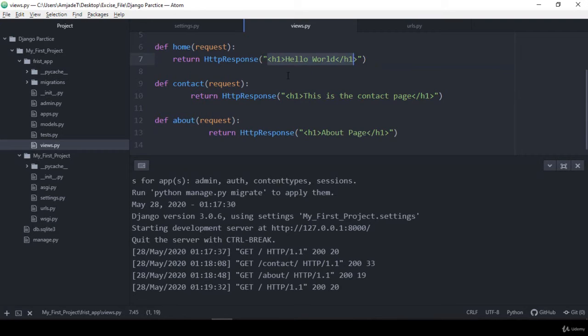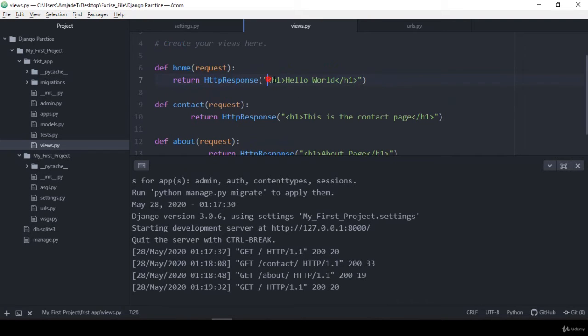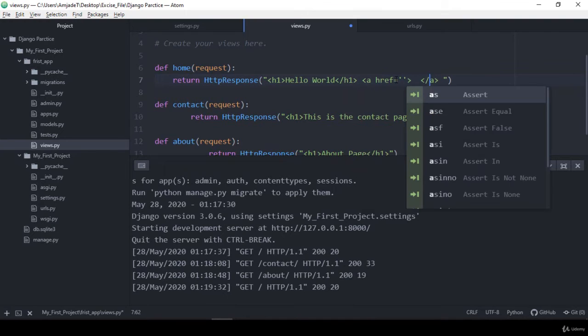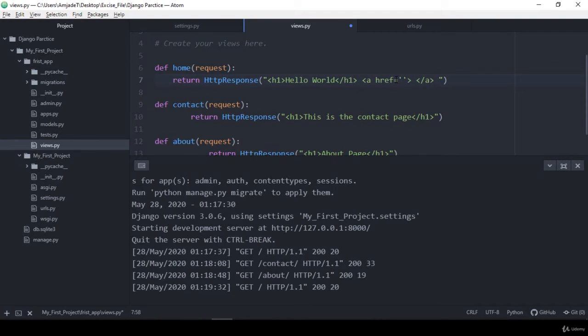So now, step by step, I will show you. Here is our HTML, all that code, right? So in that area, after this, I want to define one href. So I just simply define a and then href. I think if you already know about HTML, you know about it. So into the href here I want to define one of the pages. In that position I want to put the link. It should be our contact page.